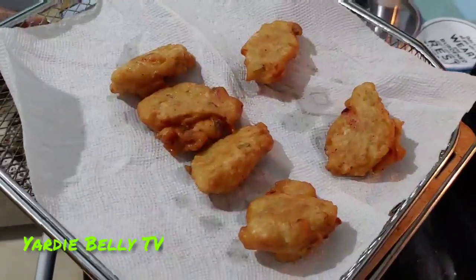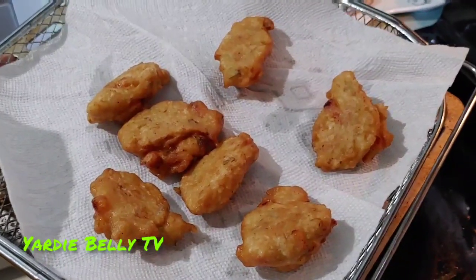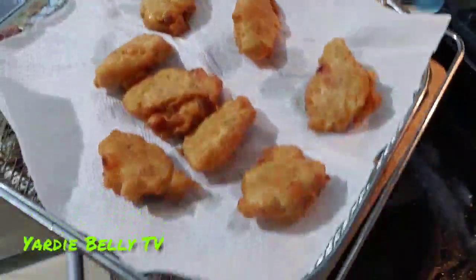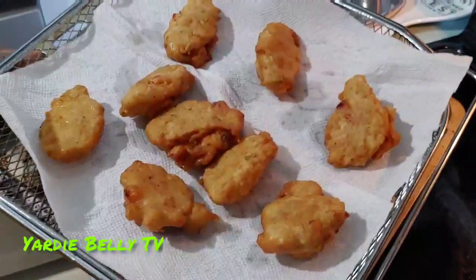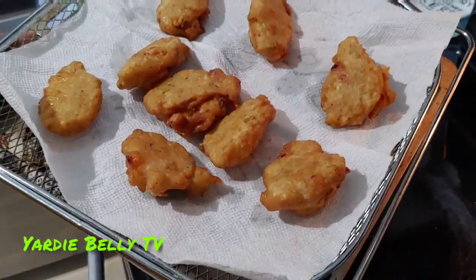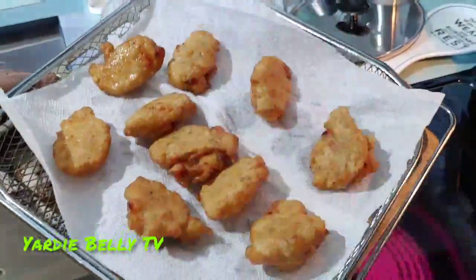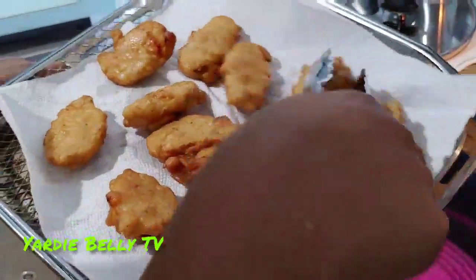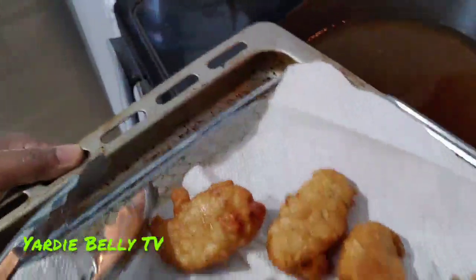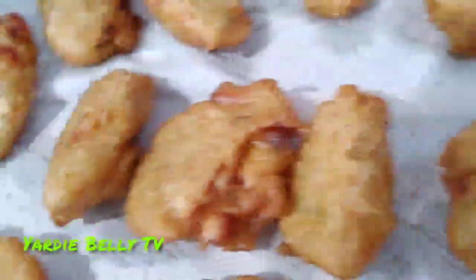I wanted to help, because I'm ready for the fritters time. Look how them look good, guys. Hey, look on this. Golden brown. The fritters them just look so nice and delectable. Look how them golden brown. These are ready, guys. And we're just going to continue this process until we are fully fritterized.